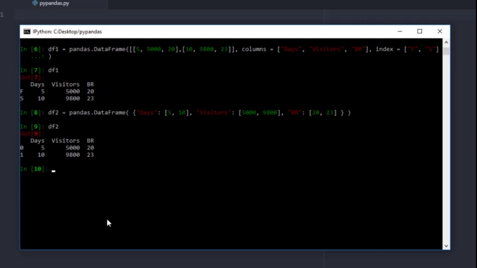This is because I am passing directly my dictionary with the help of key and value pair. This one is the easiest one because you have to pass all the data in one shot. In this one, whenever you need to add a new row, all you have to do is pass the row straightly. That means you just add a comma and pass a new list. In this one, if you need to add more data, you have to add a value inside this, then this, then this, and then you are going to get that. Just get familiar with that.